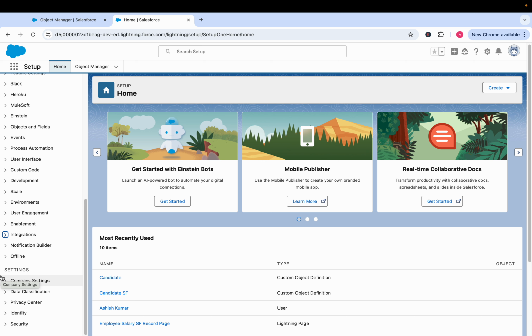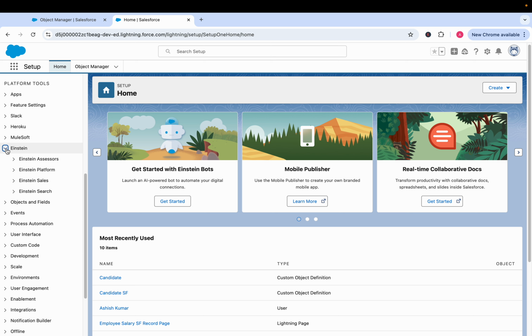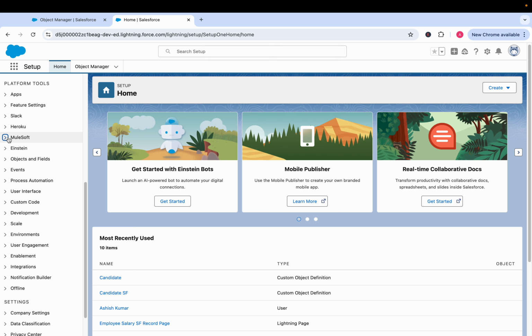As an admin, you must be able to navigate to administration as well as the settings section, whereas as a developer, most of your time you will be spending on the platform tools, creating apps, modifying, customizing apps, going to Einstein, which is basically the AI platform in Salesforce, and MuleSoft, an integration middleware. All such things, as part of your developer journey, will be handled from the platform tools.